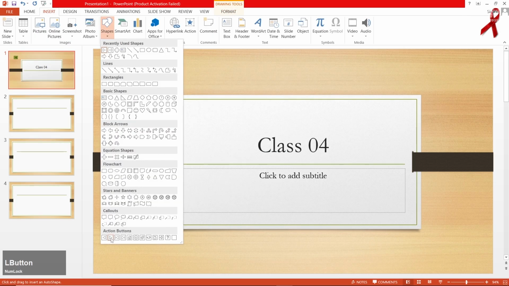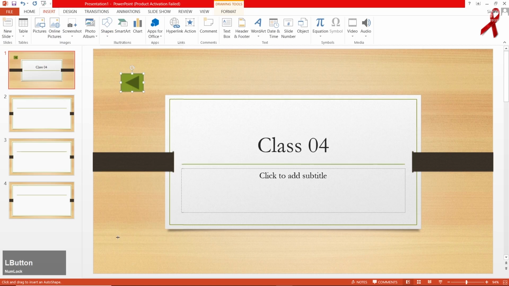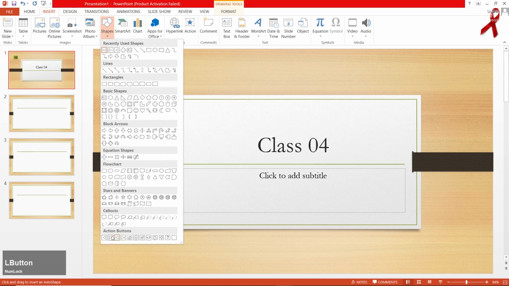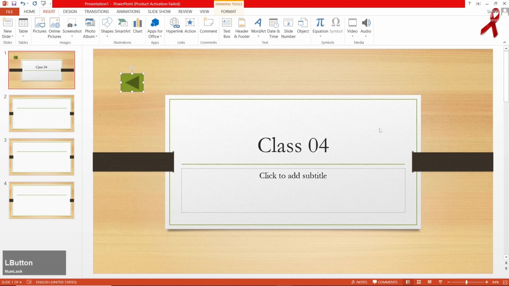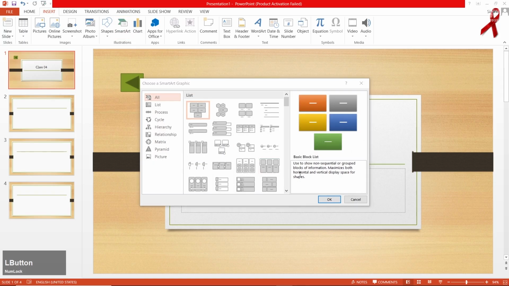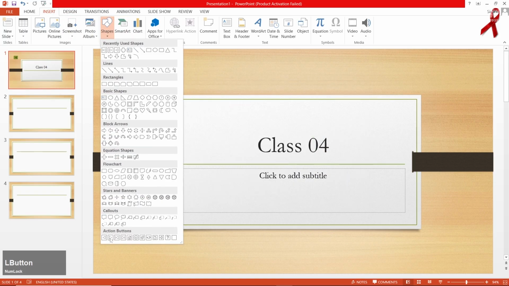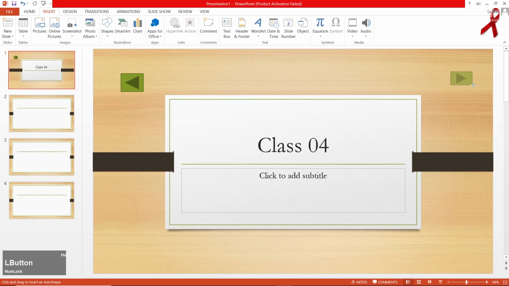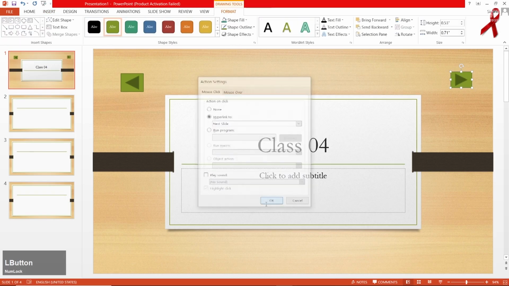Take this one, which is known as action button forward or next. Take that and drag it there and put it there. Hit OK.